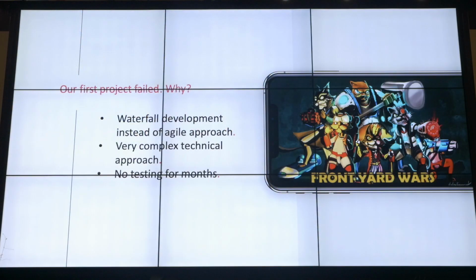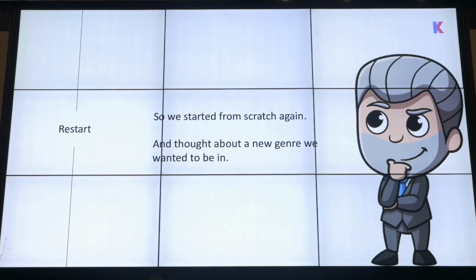And this is lesson number one. I'm going to punctuate this with some key lessons that I think are important. And this is the first one. Don't get in way over your heads on a project that you have no idea what you're doing. And this is a key example. Front Yard Wars. Rest in peace.